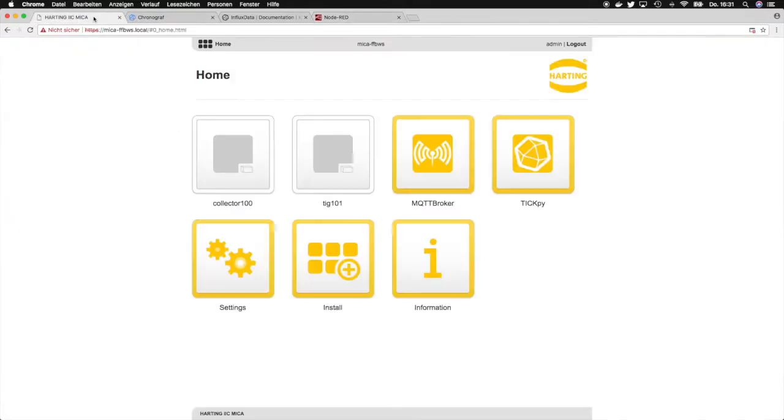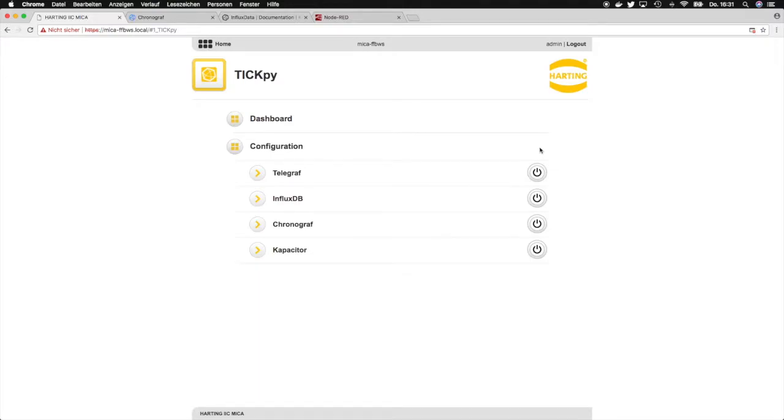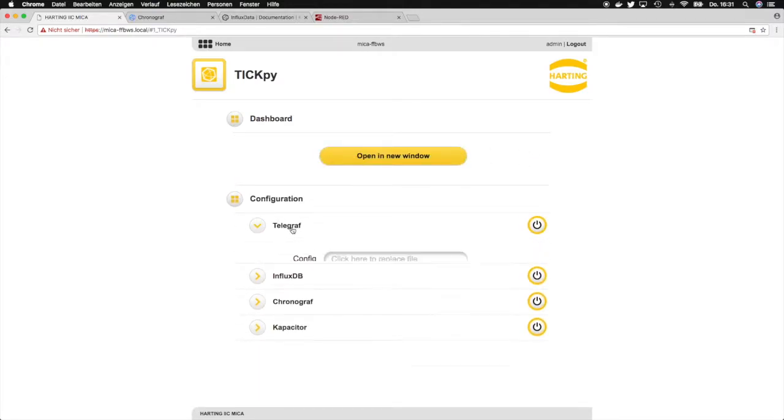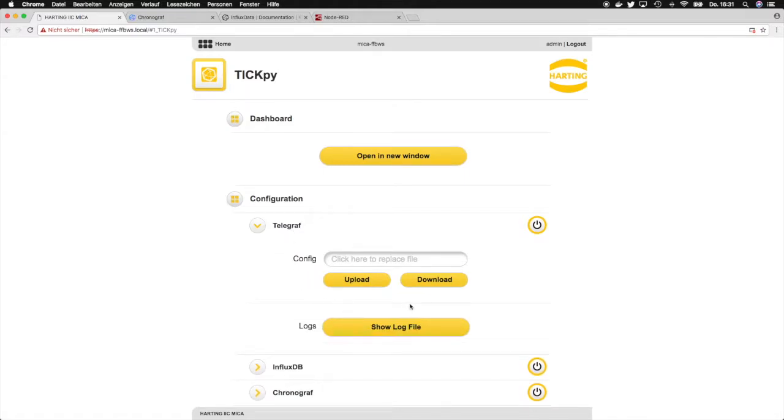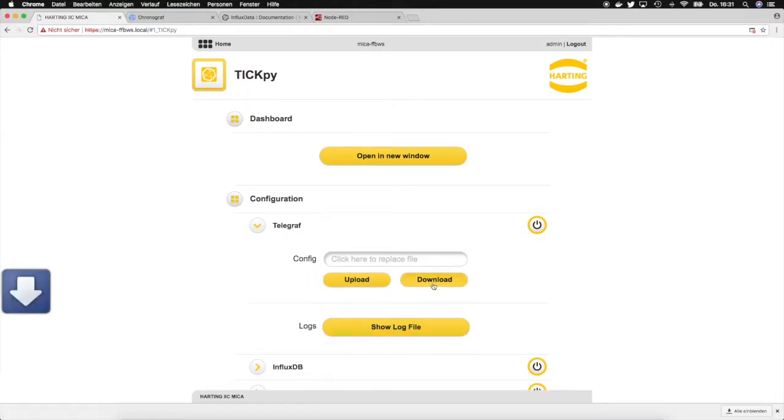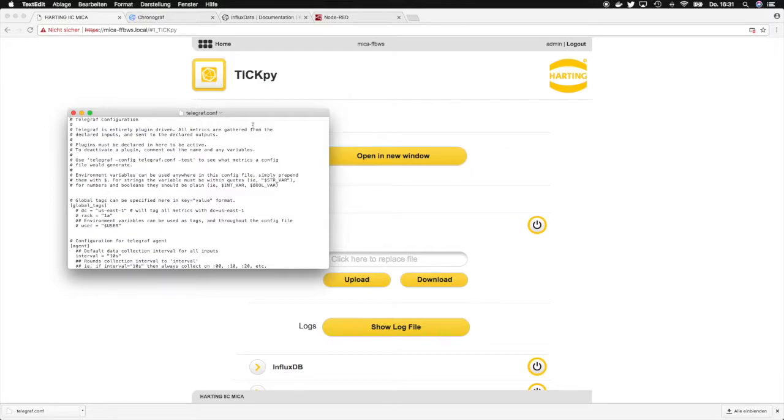Okay, so now we have to go to the TICKpy container and open it up. And we need to go to Telegraph. So let's download the configuration file, open it up.